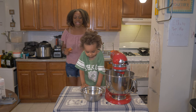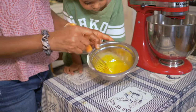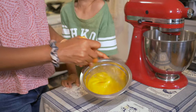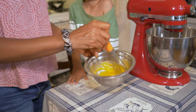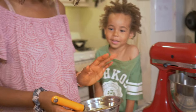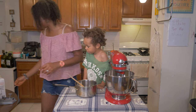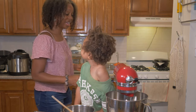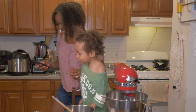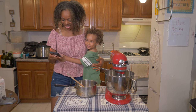It would be great if I had a recipe to use the egg whites for as well. So now I'm whisking our egg yolks just to smooth it out here. It's ducky. It's ducky? Yeah. It's stucky? No, ducky. Okay, so then that we can set aside. We're gonna get to the creamy goodness. Creamy goodness? Yeah, creamy goodness. You're like the best kitchen partner. I'm the kitchen partner now.